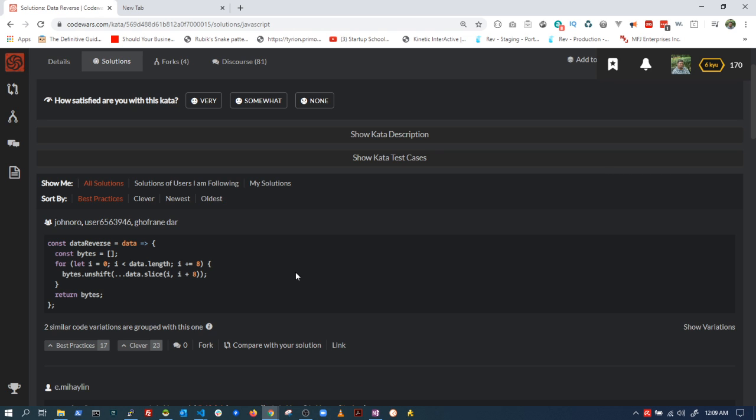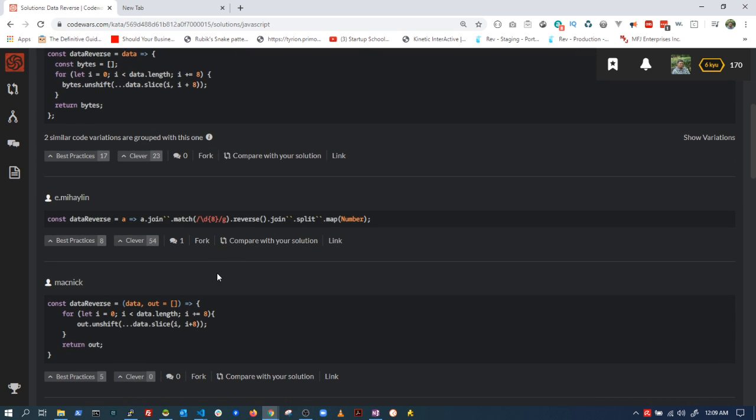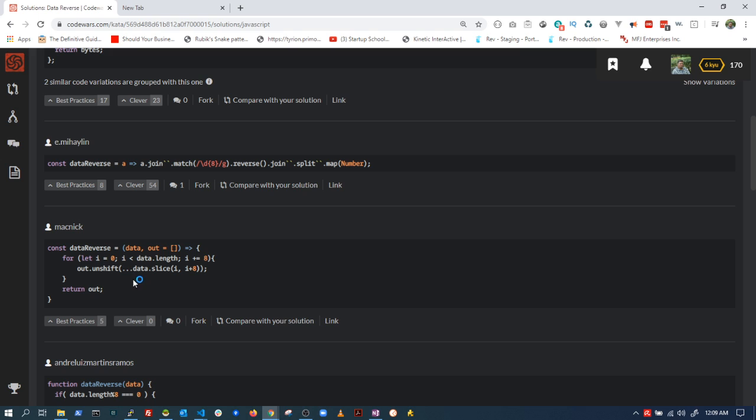So they're doing an unshift with a data slice for i and i plus 8. So they keep moving the data: unshifting, moving the data, unshifting, moving the data. That's pretty clean, although looking at this, I would not know what it's trying to do. Again, someone's doing the spread operator with some data slicing. Pretty much the same thing here.